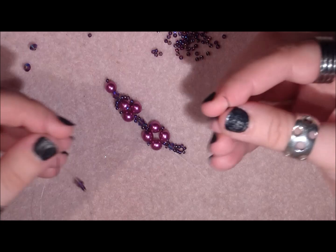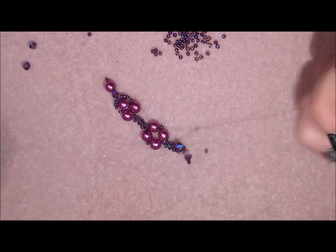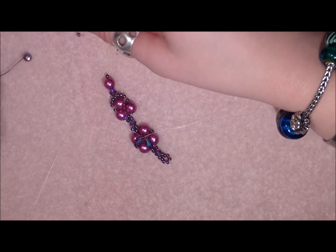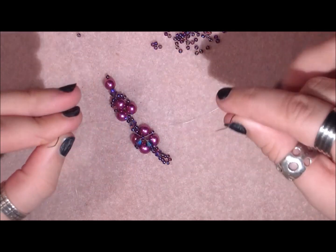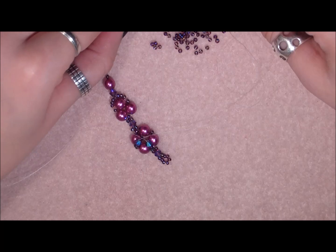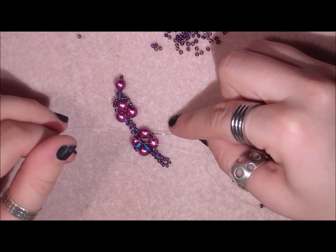and slide them down. And then I'm going to crisscross in 1 seed bead and pull. Then on both needles I'm going to pick up 1 bicone or 1 other 4mm bead and slide them down. And then I'm going to pick up 2 seed beads on each needle and slide them down. Then with my right needle I'm going through the opposite pearl.